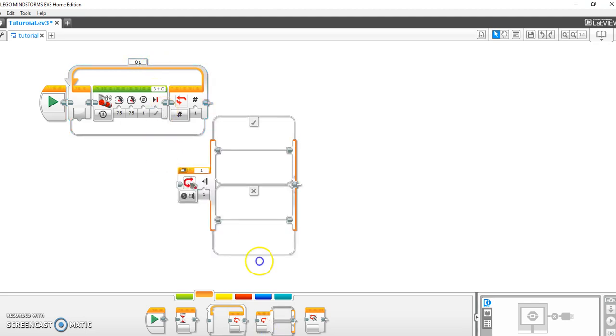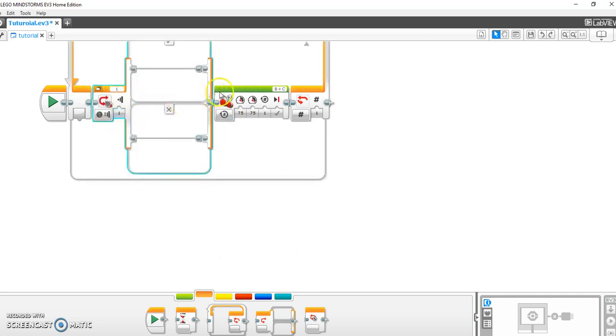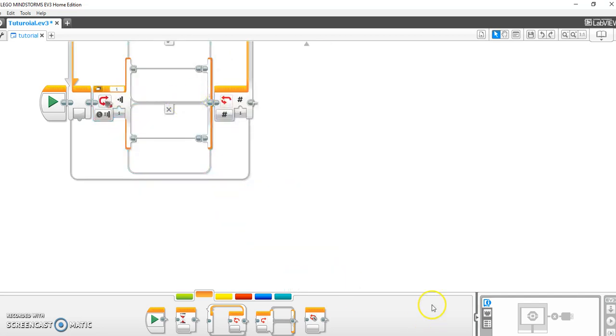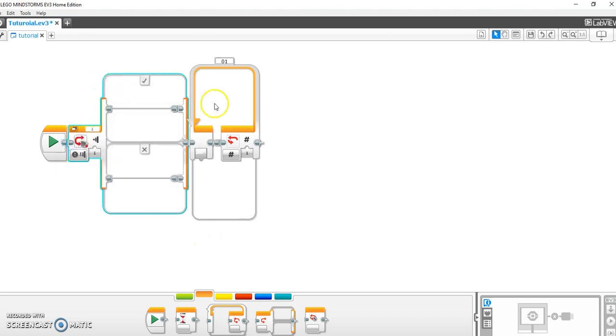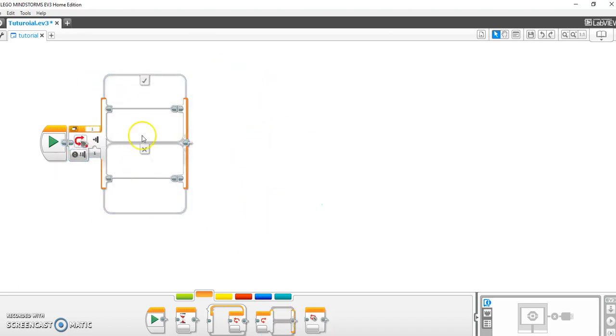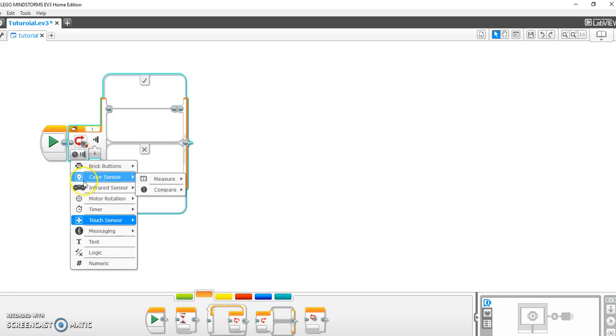This option right here is your switch, or your other, and you often see it inside a loop, but we're not going to show you with the loop. It's like your if or else. Like if you were saying, if the robot does not see a line, you would do whatever is in this section of code, like wait forever. But if it doesn't, it could keep going. It's like if then, if else. And you can do it with touch sensor, brick buttons, logic, anything.